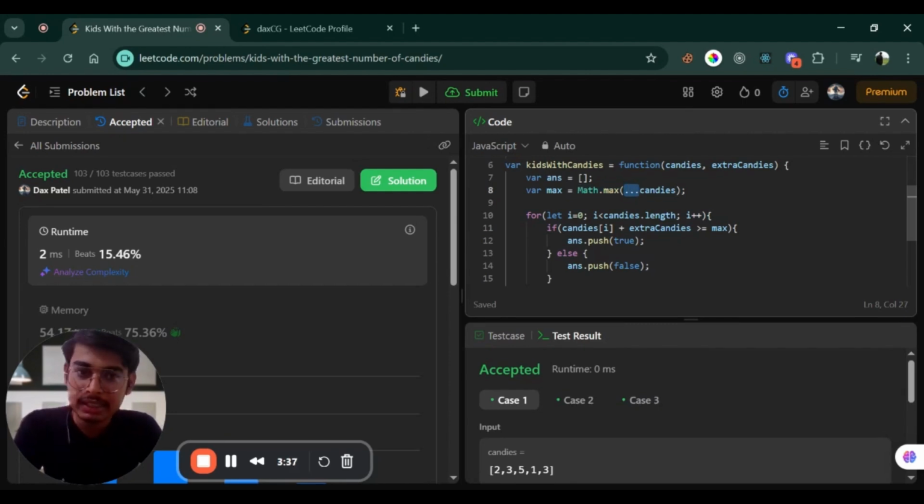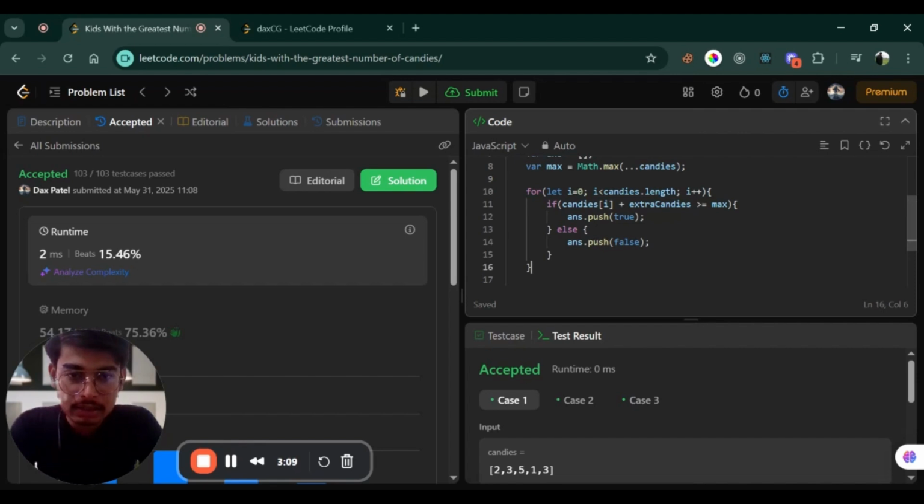Spread and rest operators are used for iterating over an array or taking some part of an array. Further, at a higher level, I'll teach clearly how the spread and rest operators work, how you can use them, and which type of questions you should use them for.